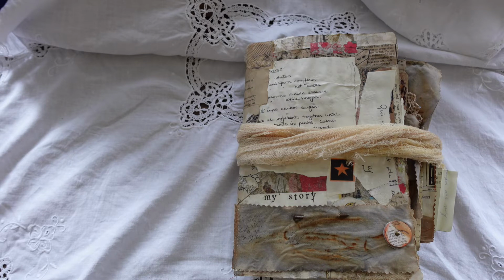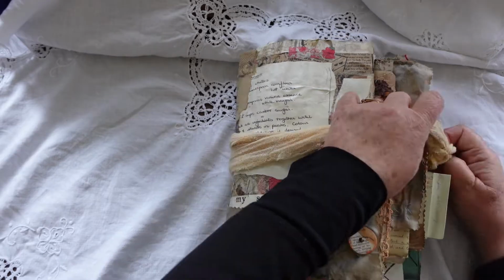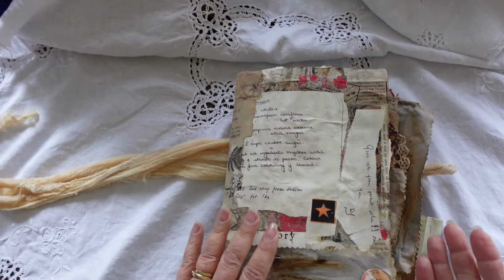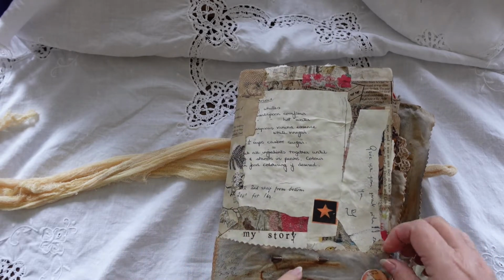It's actually, you need to construct it. It's like a construction. So let me just show you. This is the cover that goes around the outside. If you haven't done Alex's course, you really should go over and have a look because it's awesome. Sort of like a board that you do, I guess, but there's lots of things on it.